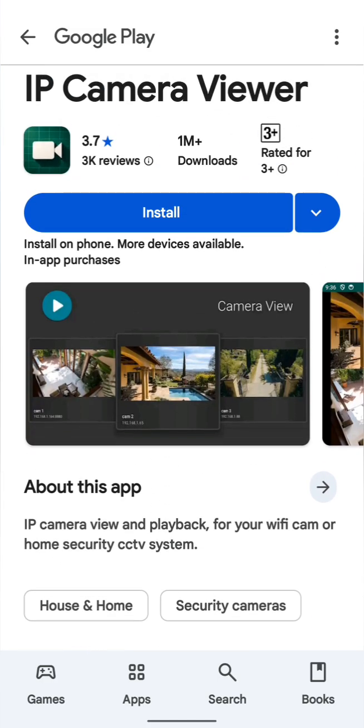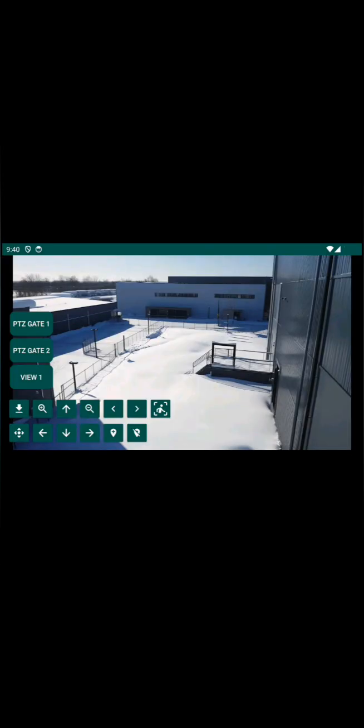Exactly. So the app receives this compressed stream, and the final, really critical step before you actually see a picture is decoding. The app has to unpack that compressed data. Yes. It takes those efficient, compressed packets and instantly translates them back into the high-quality video frames you see on your screen. The app's performance, how smooth the video looks, how little lag there is, depends a lot on how well and how quickly it can do that decoding. Got it. So, connection established, P2P or port forwarding, stream received, RTSP, data decoded, H.264, H.265, and boom, we have a live picture. That's the core pipeline.